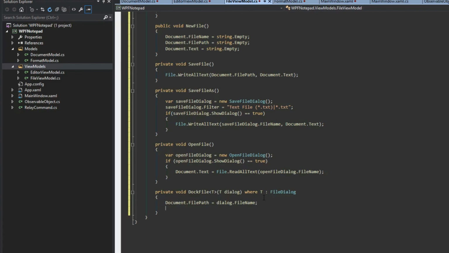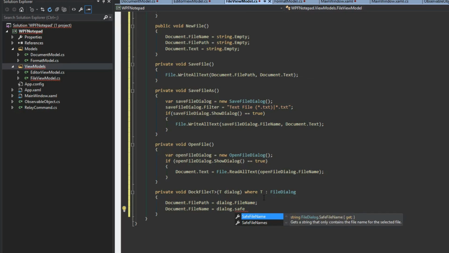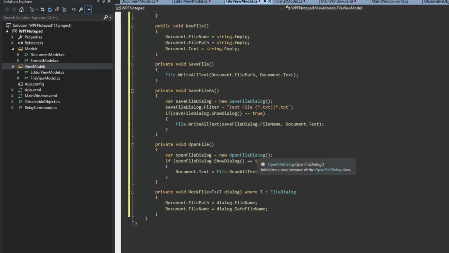So by doing that, it now knows at compile time that this will be of type FileDialog, so we can actually use that name. And we can also do FileName equals dialog.SafeFileName. So whenever we call this, we simply have to pass it a type that is derived from FileDialog, which fortunately both of these are.